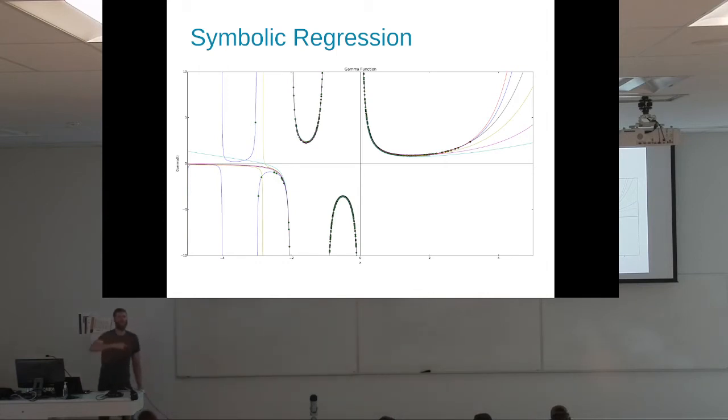The point here is, if I am observing this box that keeps spitting out data, so I know this is the gamma function but let's pretend it's not. Maybe the programmer of our universe did write a mathematical expression that was crazy complex that describes how the information pops out of that box. Or maybe we just live in a universe and some information keeps popping out of that box. And for whatever reason, me as a human is going like, what's this? So I need to know, because humans have this crazy need to categorize things and understand things. So I have to know. I want to use my math skills. I want to know what symbols I can use to describe the data coming out of that.